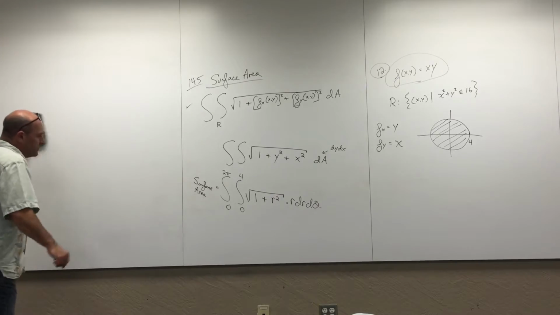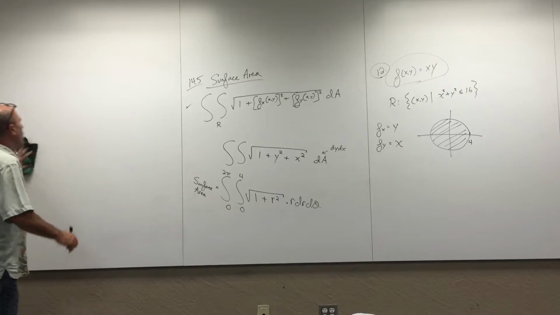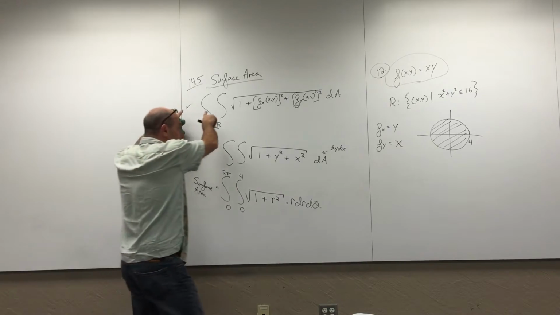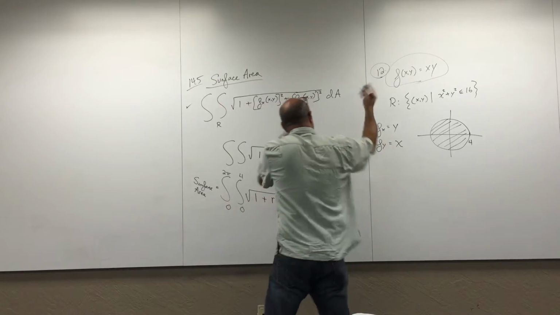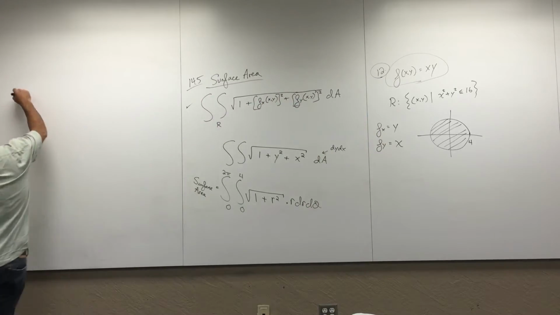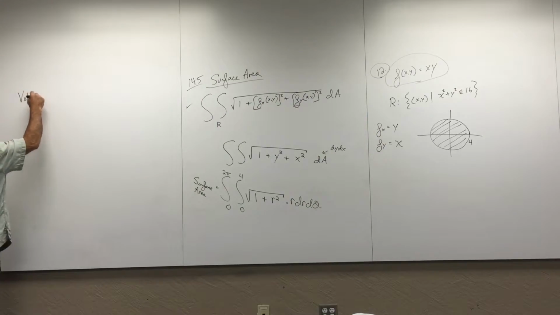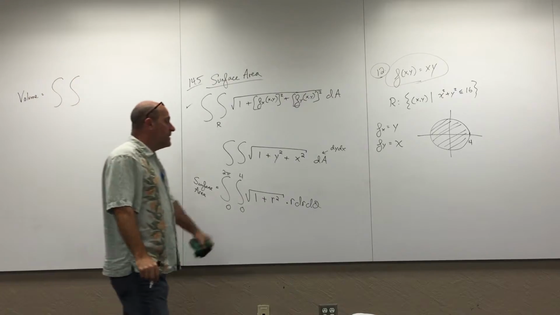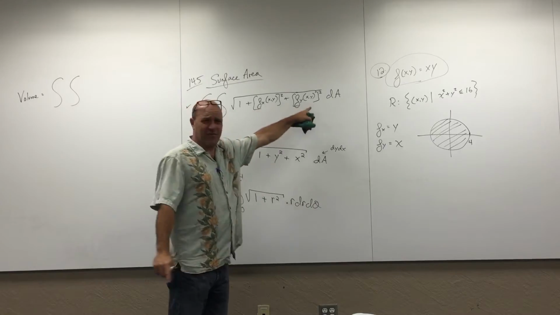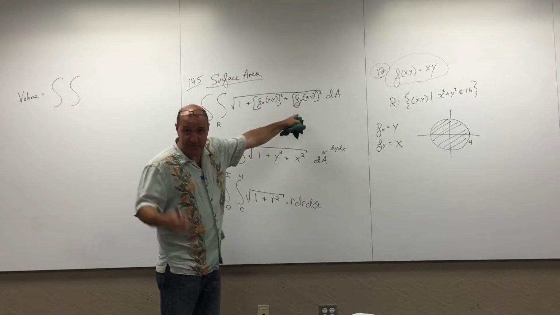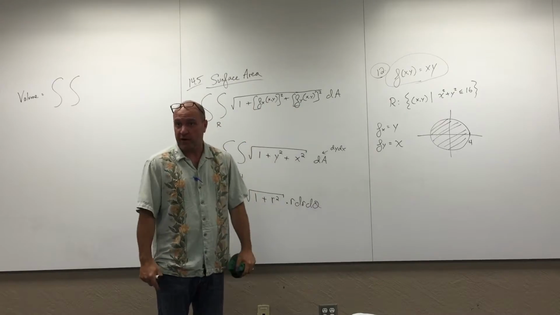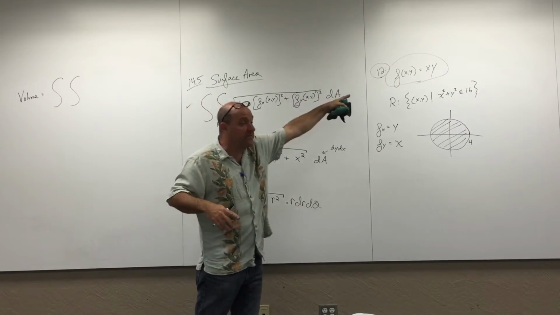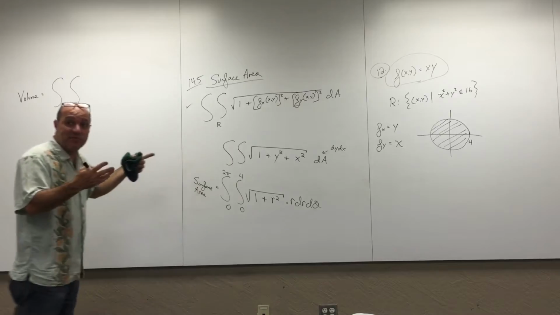Hey, just for fun, what if I'm doing this 12 in 14.5, which was a surface area problem, but what if you wanted to find the volume? How would this problem differ? Well, you don't do this for volume. This is what you do for surface area. For volume, what do you integrate? The actual ceiling, the function. The actual function that's there, which is x times y.